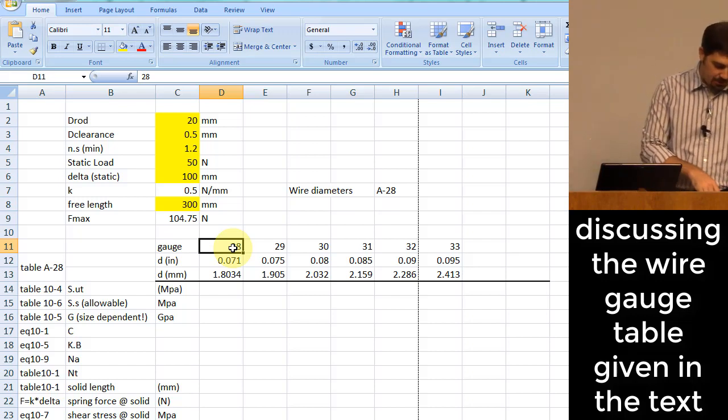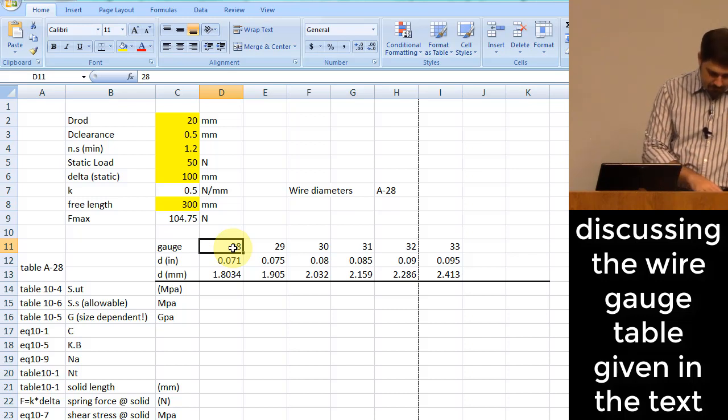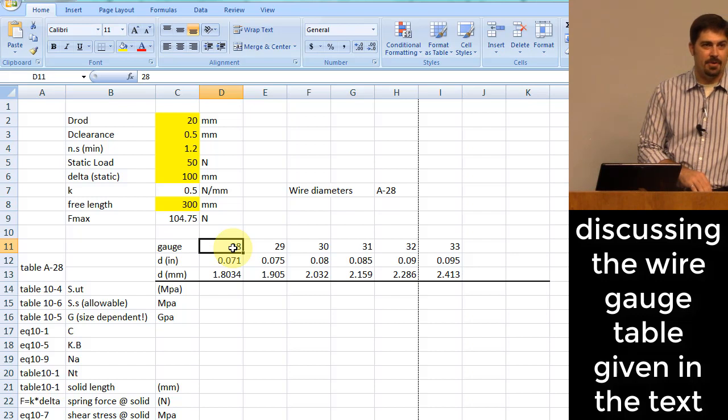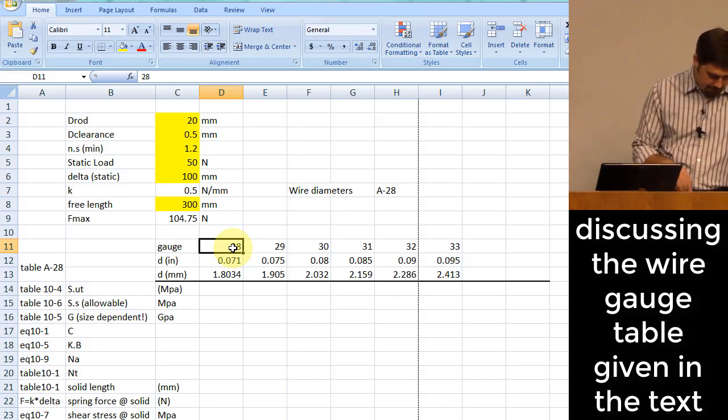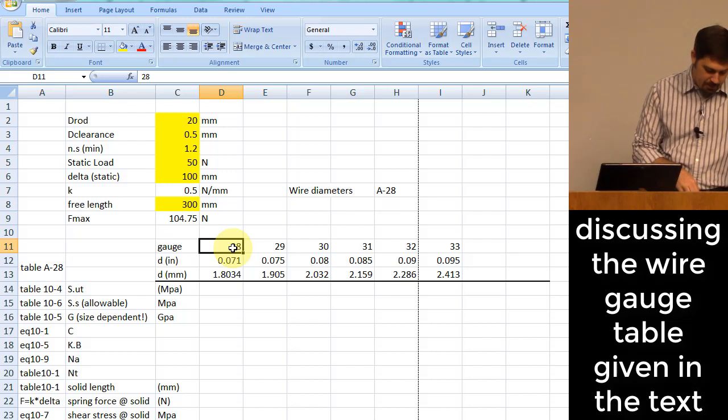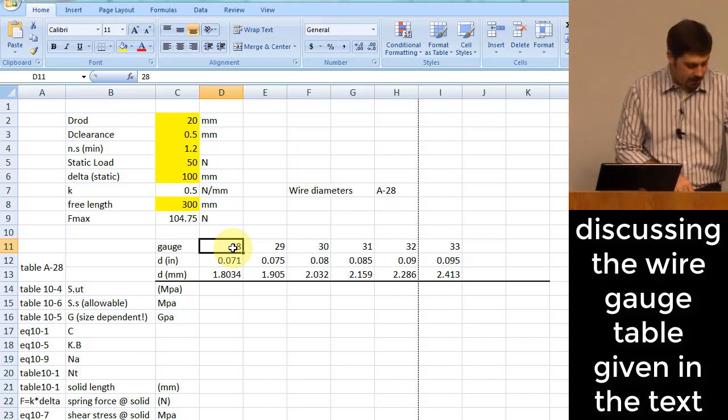And they actually help you with that a little bit here because it tells you what the application is, as principal use. So I just wanted to talk through that a little bit. We are in music wire, so that's pretty unambiguous. We're using a music wire. One thing I will say is that if you've opened to table A28, there is a little bit different thing happening with music wire as opposed to the other kinds of wire.